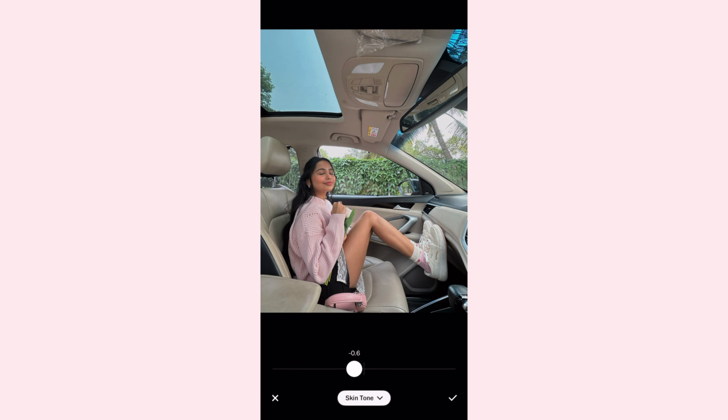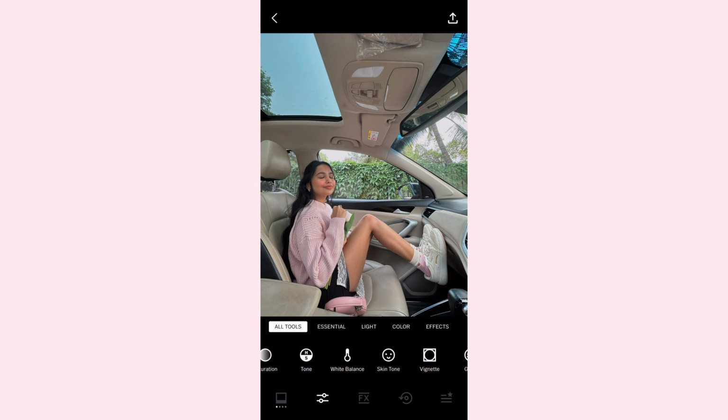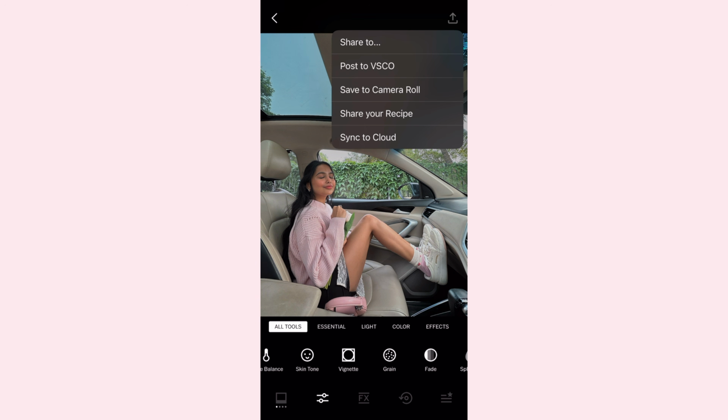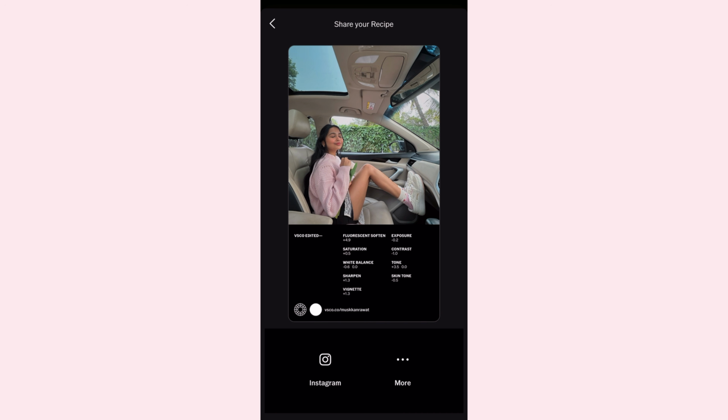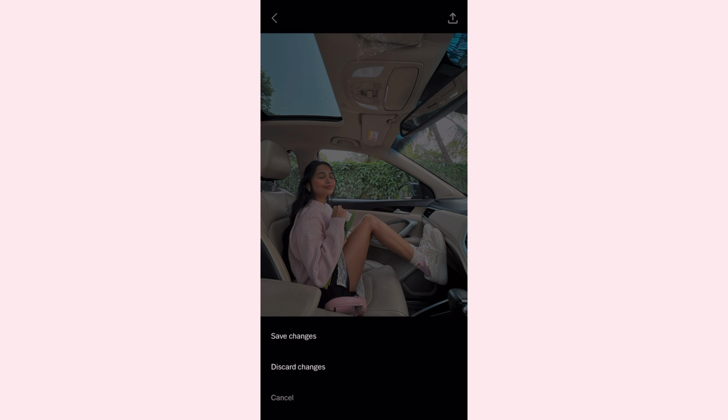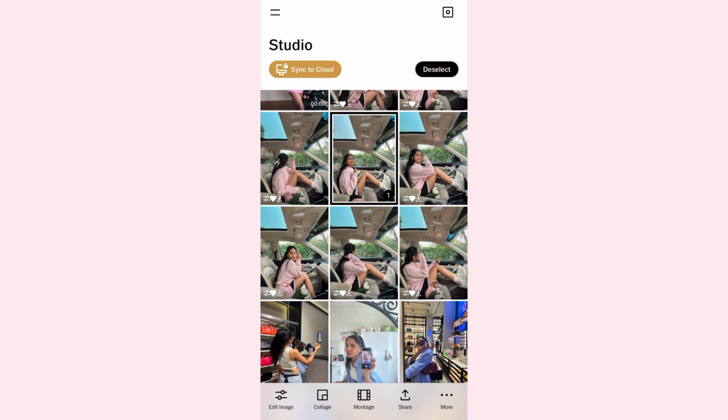I don't want to add that to this image, but yeah, this is my basic edit on this app almost all the time. You can also save your preset or save your recipe. The minute you save it, you can literally copy paste this recipe on all your images, and you don't have to waste your time editing every single image. So you can go on these three dots and click on copy edit, and you can paste it on literally all your images.